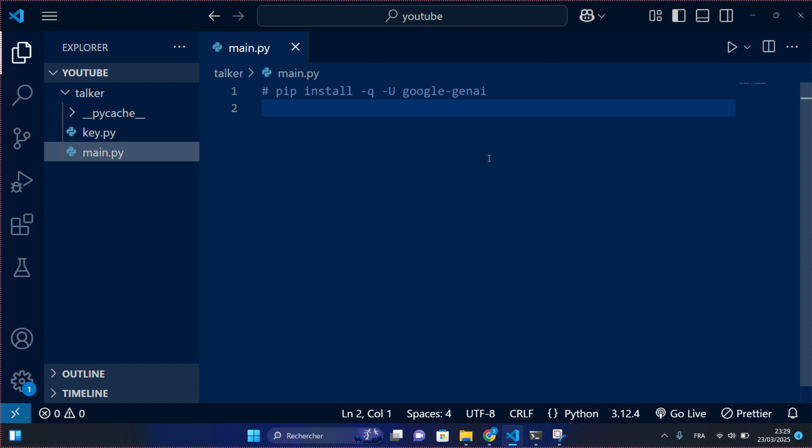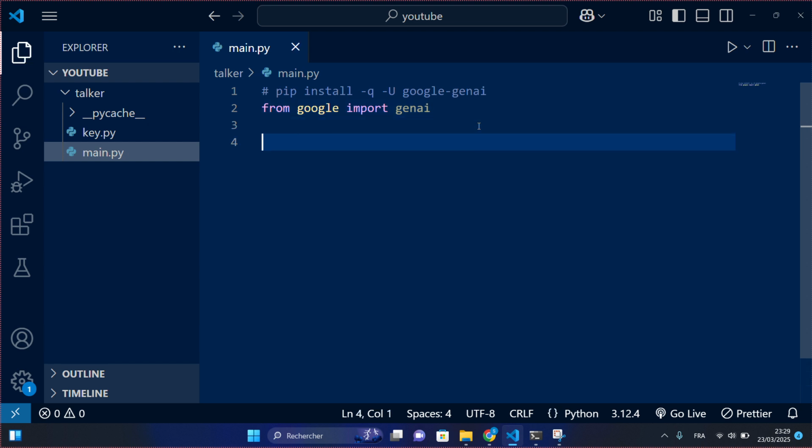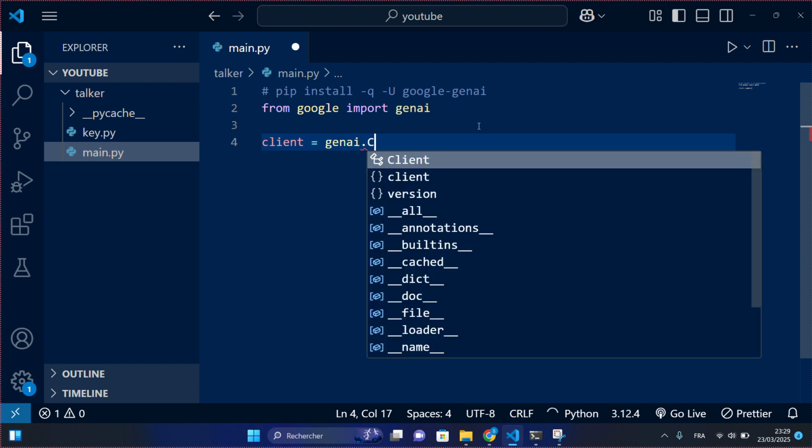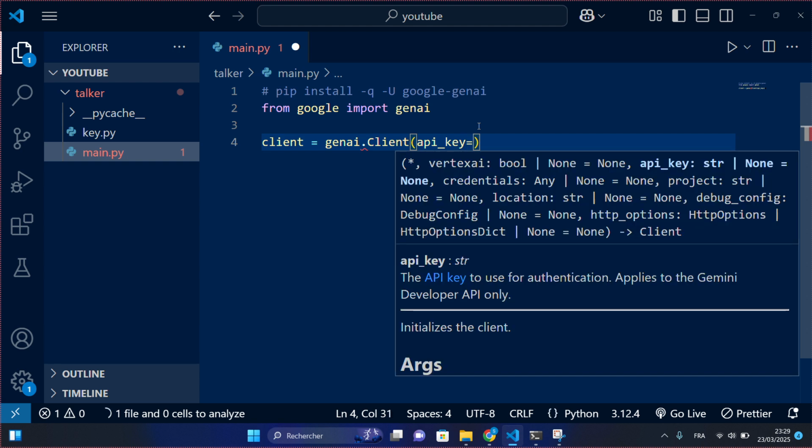After you put this line in your terminal, we're going to go from google import genai. Cool name. It's actually genai, so it's this first one. Next up, we're going to go client. Client is genai.Client, and then the API key is key.key.